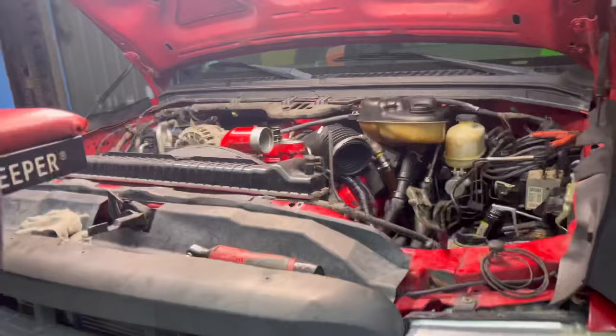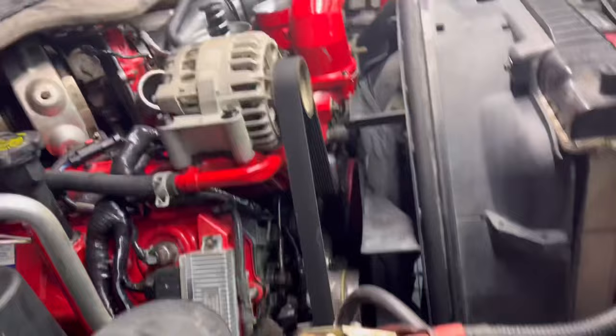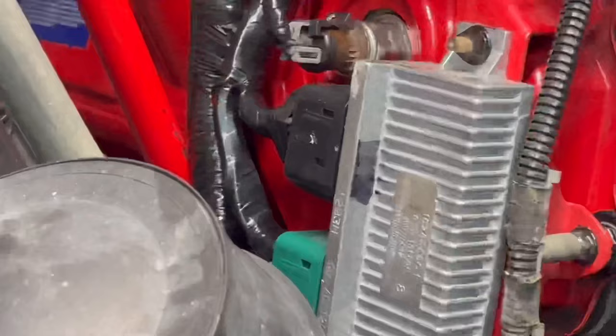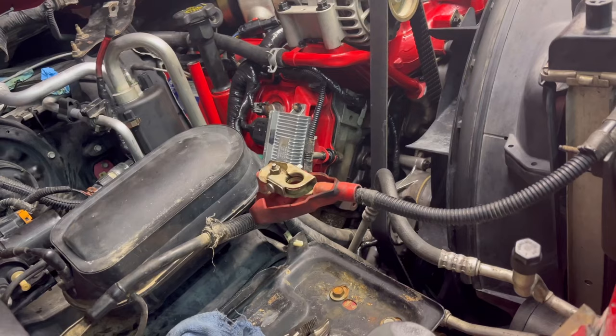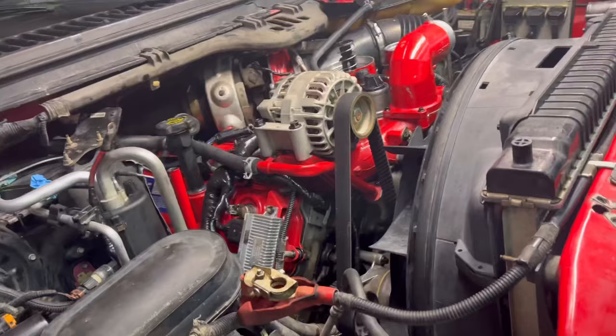But number two was not happy. All new hoses — mostly new hoses. We did scab a couple in. I'm hoping it was the glow plug control module, but all those glow plugs honed out good. Could have been a plug, or it could have been the glow plug control module — it's very easy to check. We can test it now. If we have to do all the glow plugs, we'll just go back in and do them all again.